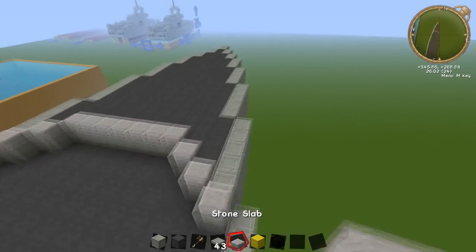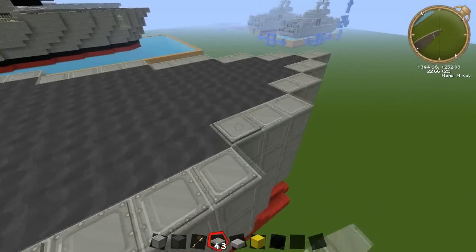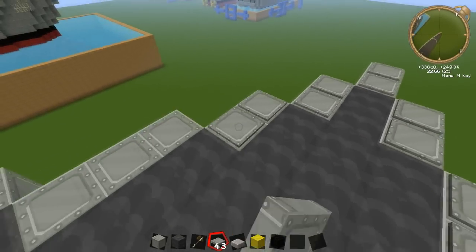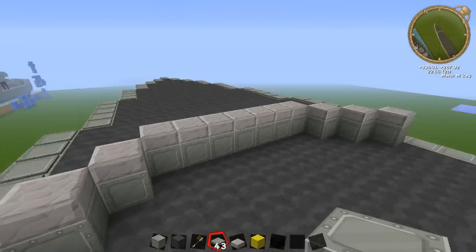Okay, and then what I did on the front as well, I just put down weighted pressure plates all on the front of these parts. This bit's up to you, because the weighted pressure plates are the same kind of texture as iron for me. It just adds a little bit more depth. But it's really up to you if you want to either use these, or if you want to use pressure plates, or if you just want to leave it blank.